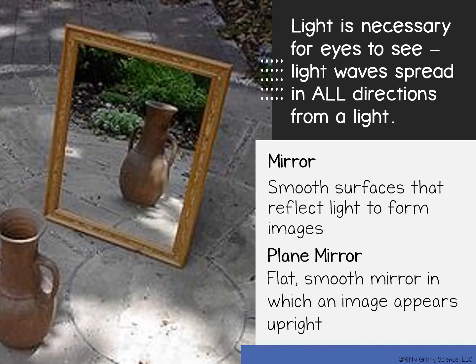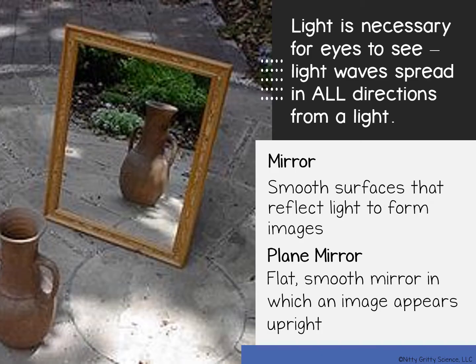Now, a plane mirror is what is generally in your bathroom or your bedroom. When you look into a plane mirror, your reflection appears upright. If you are 1 meter from your mirror, your image would also appear to be 1 meter behind the mirror. When light rays from a light source strike you, every point that is struck by the light rays reflect these rays so they travel in all directions.